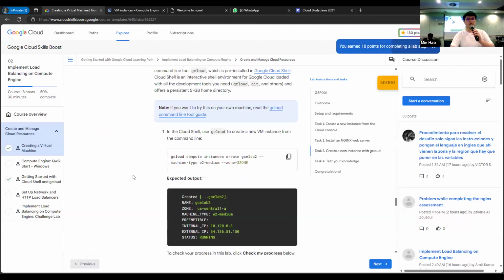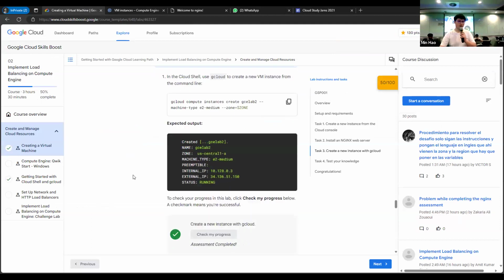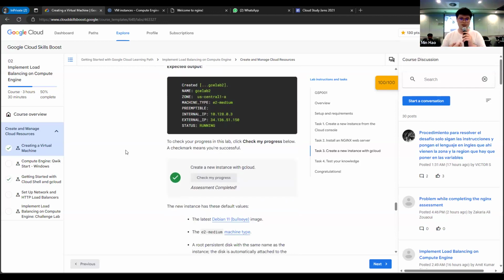Just remember, creating a VM has two ways. One is through the cloud console, which is basically a nicer view and easier for you to see what you need and what you don't need. But in the Cloud Shell, you don't need to go through the things that are unnecessary, and you only put in the text that you need for the VM instance. For some users who are command shell enthusiasts, they'll obviously prefer the shell style. Personally, I would like to use the shell.